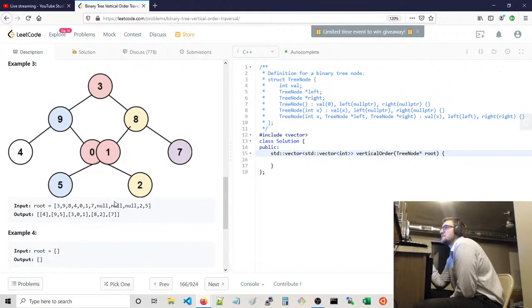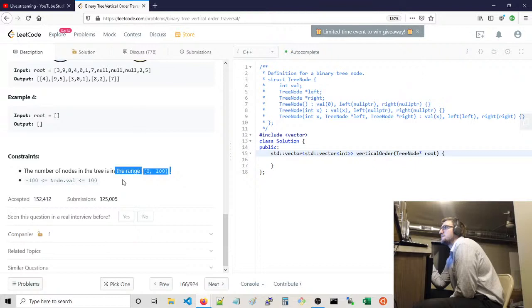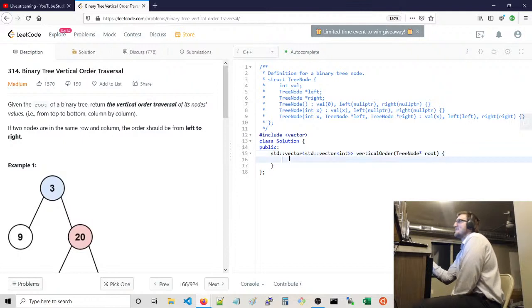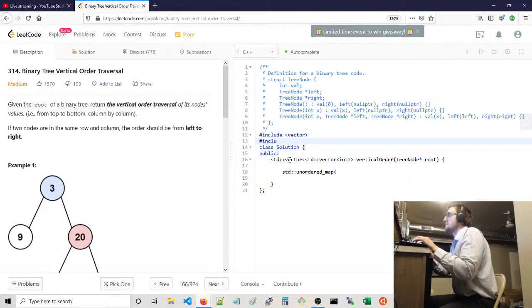The number of nodes is 0 to 100. If we know how many nodes there are, then we can just, no, never mind. We'll just do left and right. Let's see how we do with this. There's probably a better way to do this too, but we're going to do it this way.